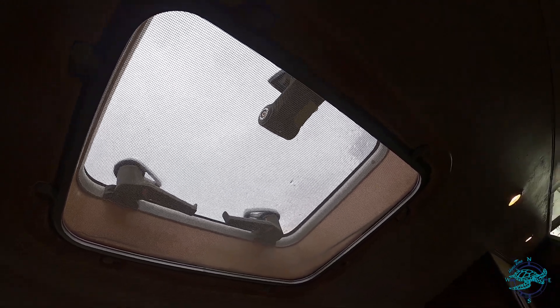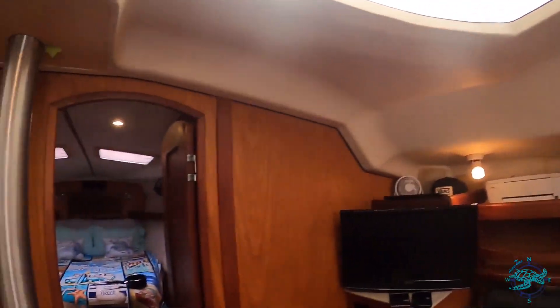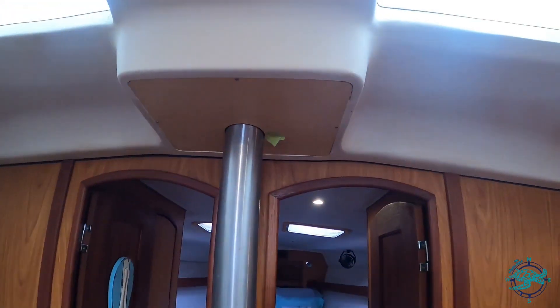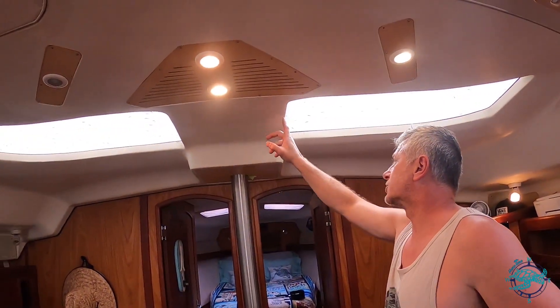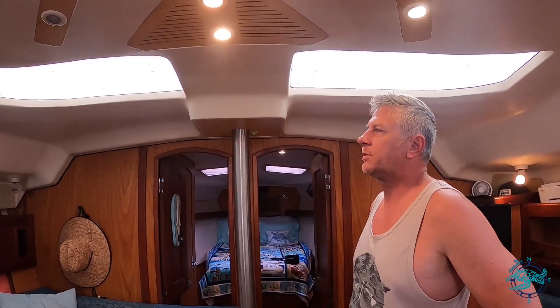And then in the forward cabin's bathroom or head, we have a small hatch that's leaking there — just like that one. You're going to have to pull it off and re-bed it. But then this one's giving us a bit of a mystery — who knows? We've got this drip that's coming right along here and then it comes down. I don't know if it's going down the mast as well. We pulled it all out yesterday to try and figure out where the leak is coming from but couldn't see anything. I'm going to have to cruise around up top and look for it because it looks like it's coming in somewhere, traveling down, pooling here until it finally overflows.